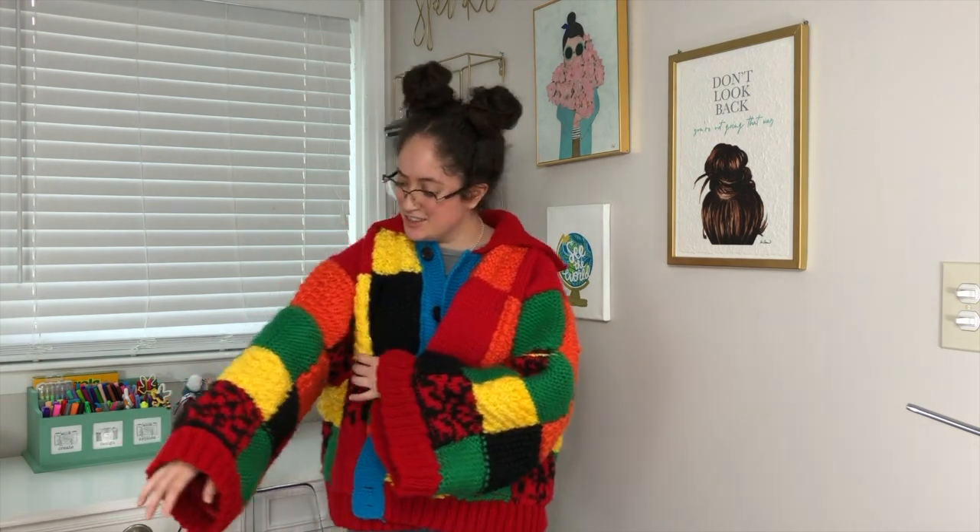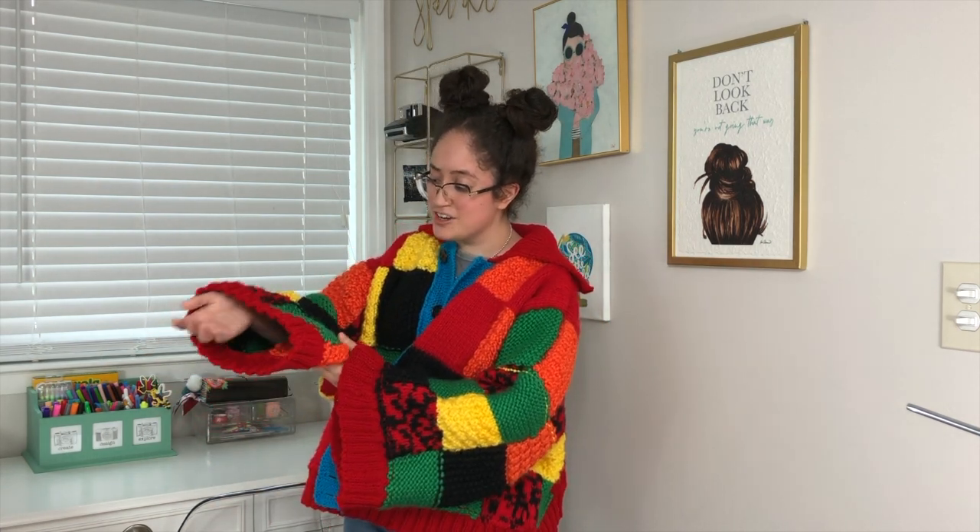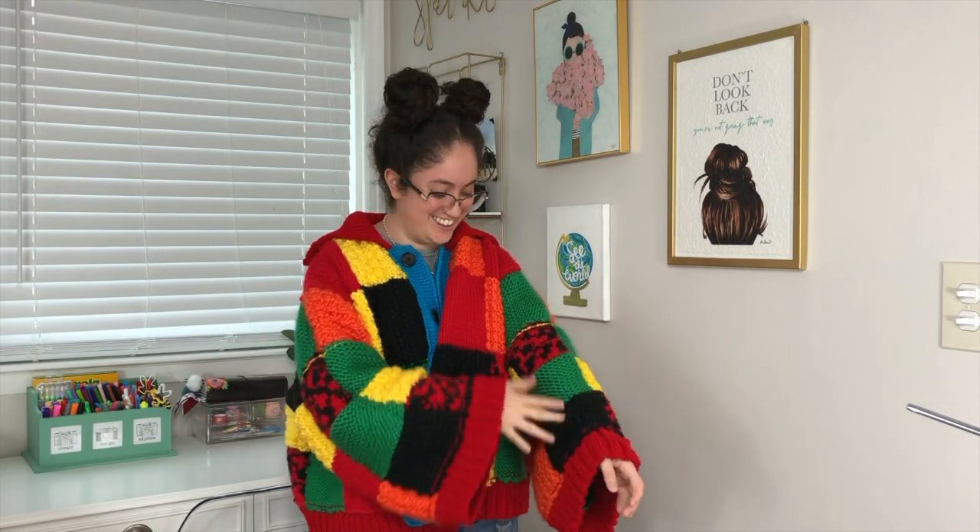A very important detail: the width of the square does not change. For example, I have six inches across and five and a half inches going up. The width stays the same — the height is where you make your adjustments. As you can see, these aren't even squares on my sleeve; they look like rectangles because some stretch more than others and from the adjustments I made. You can adjust the height or keep it like the original sweater so it goes past your fingers.